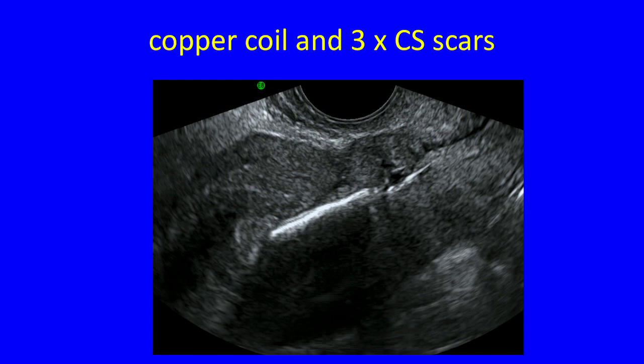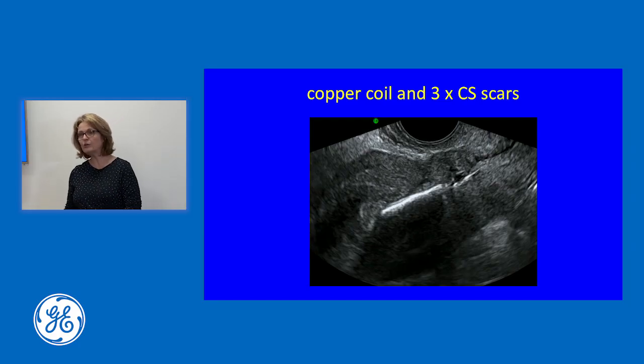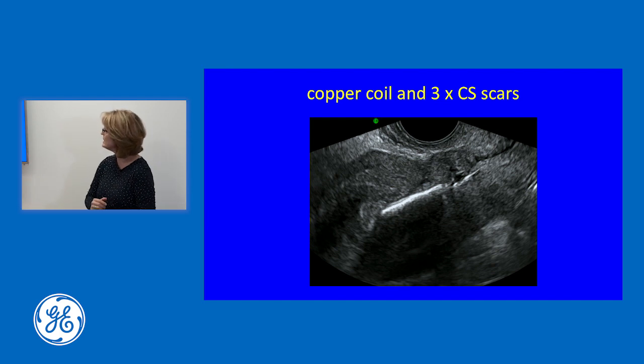Coils. Coils look really pretty on 3D, as I hope to show you. So here is again an anteverted uterus, and you can see something very bright in the cavity, but you can also see 1, 2, 3 caesarean section scars. And it's really worthwhile when you're doing any scan to start looking for the scars. If you know somebody's had a section, there will be a scar. Go and look for it, because when you look for the scars, you can then also learn to judge if they're normal or not normal, and it's a good step toward diagnosing caesarean scar pregnancies. We'll show you some of those later.